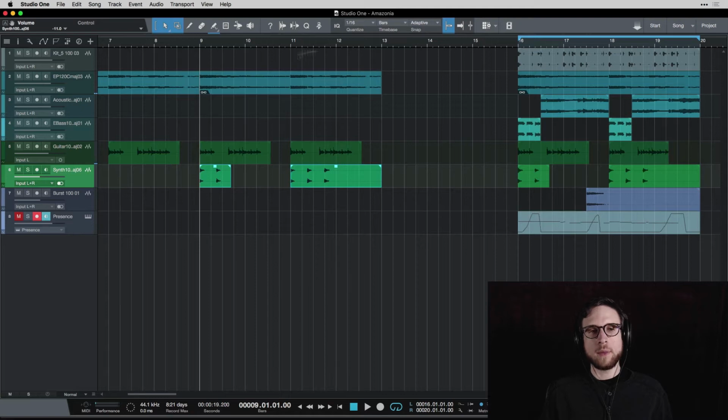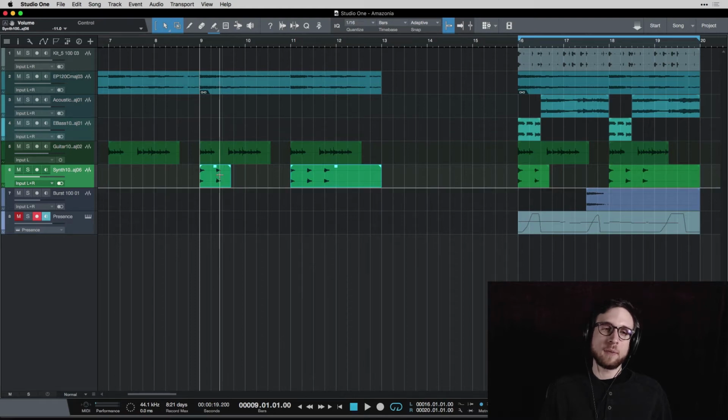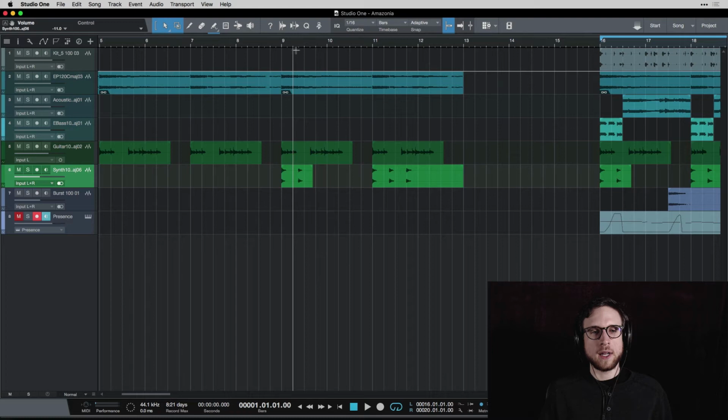My bells are still too loud, I can hear, so let's just turn them down a little bit. Now remember, when we get to the mixing stage, which is going to be after our arranging stage, we're going to learn about reverb, and reverb on these bells is going to sound a lot better, but I'm fine with them sounding like this for now. I know that when I go and put the reverb on them, it's going to make the song sound even way better.